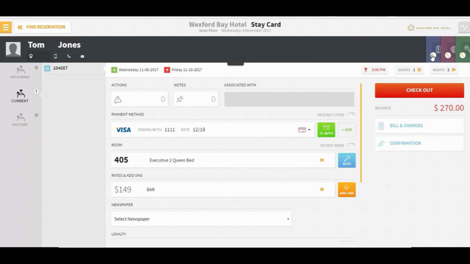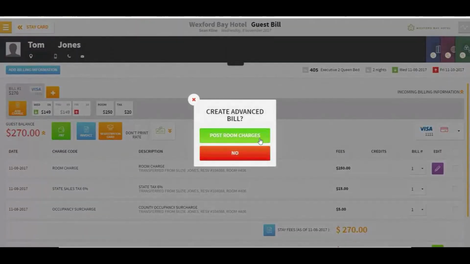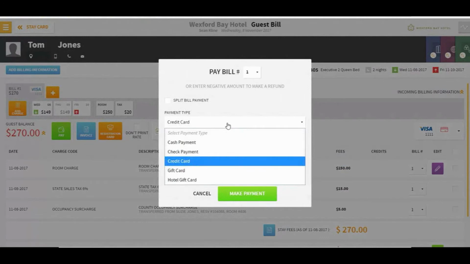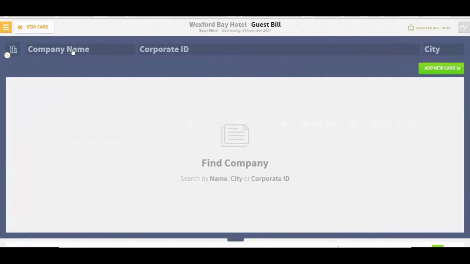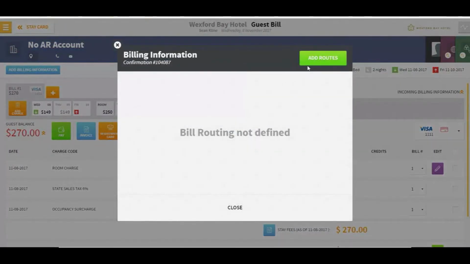which I can add into his there, because before I go there, if I went to bill and charges and I tried to pay in our guest accounts, you will see that we do not offer direct bill this way. I need to actually have it set up and attached to this. So if I come in and add in my no AR account company, I then need to actually set up billing and routing to do AR. So if I come the same way, I can say no AR account.